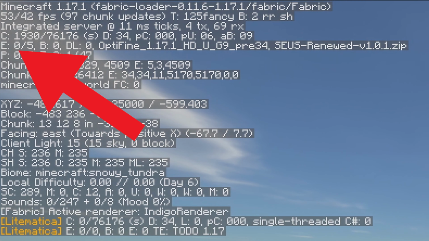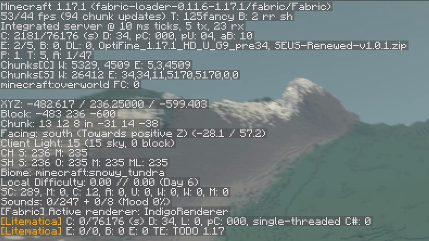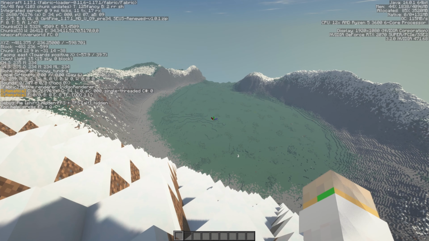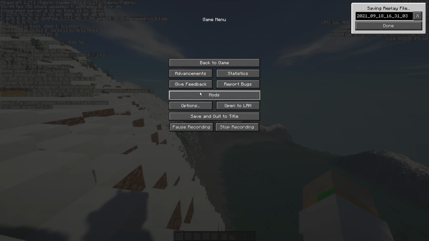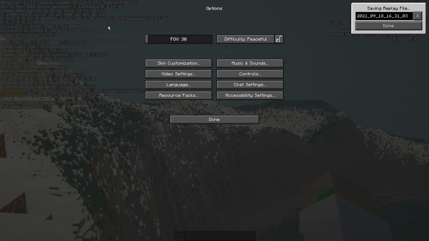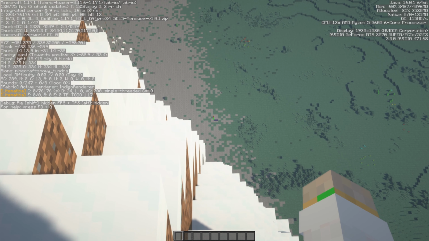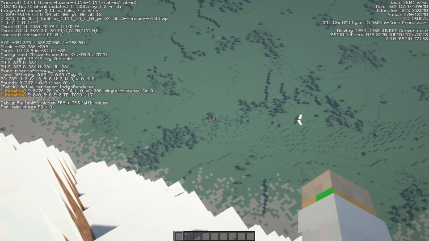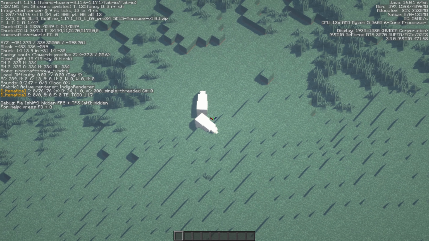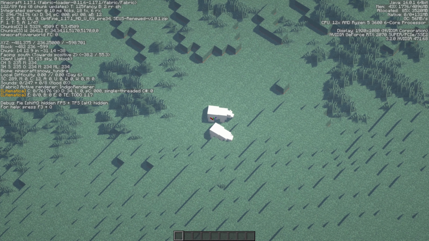Now you see this E number. That is the number of rendered entities over the total number of entities. So if you look at the E number right now, let me lower my FOV because this is a speedrunning technique. So there are the sheep, they're on my screen. Now they're off my screen. So you can see the E number says 0 out of 5. So there are 5 total entities. And now, when I look at the sheep, there are 2 total entities. That is a weird looking sheep.